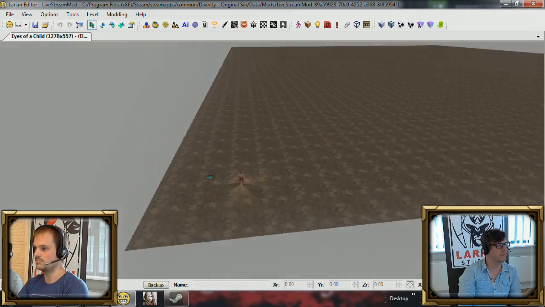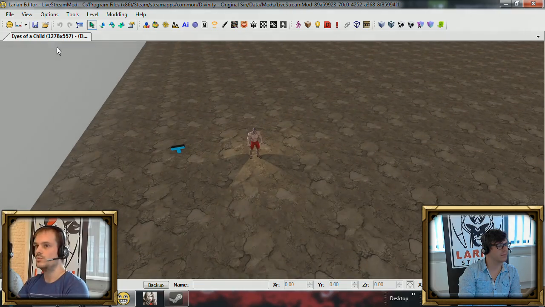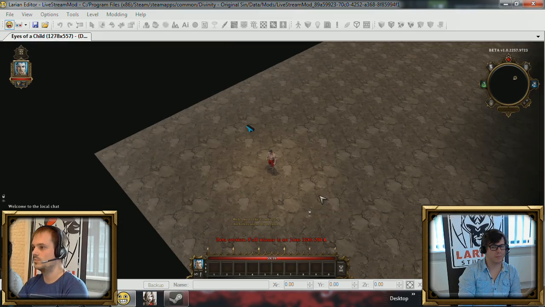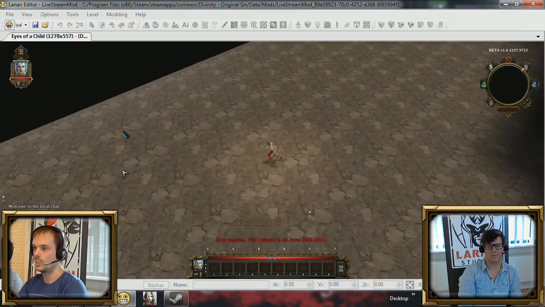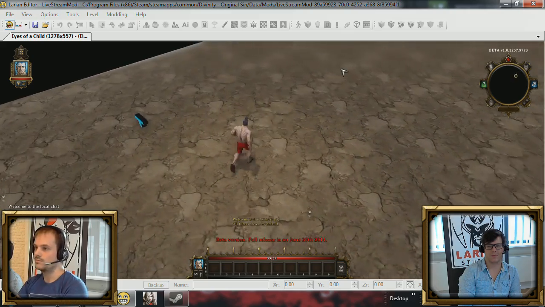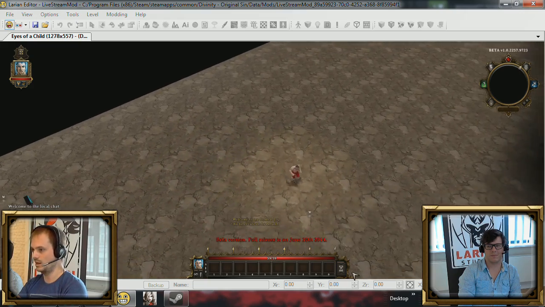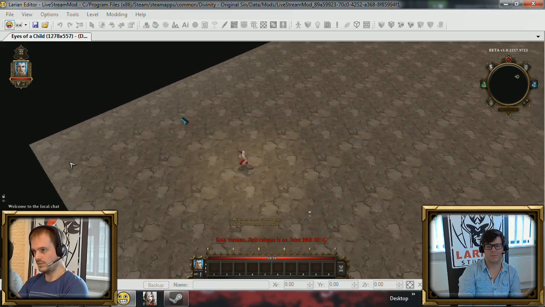We're now in editor mode. This means we have a fly camera and we can place objects. Once we click this button, we are now in game mode. As you can see, it now switches to the game camera and we can just walk around like any other level. It's the same controls now. Of course, there's nothing in our terrain in our level at the moment, so it's just empty.